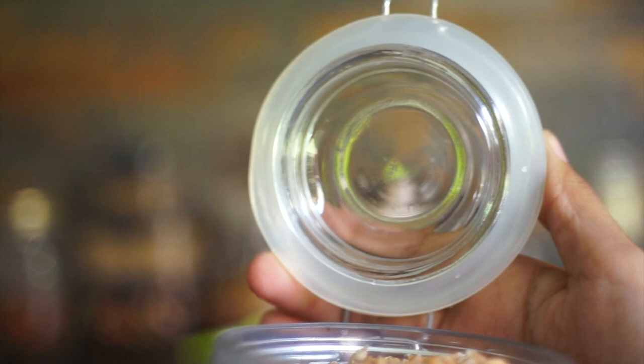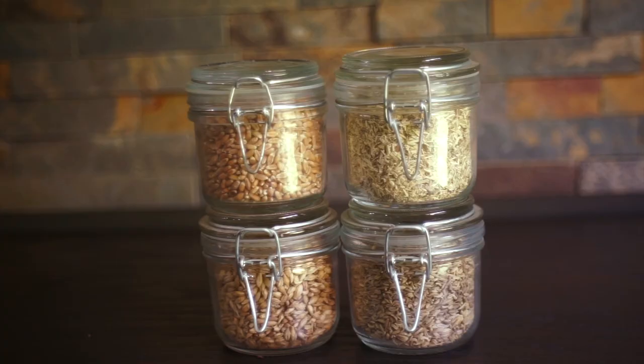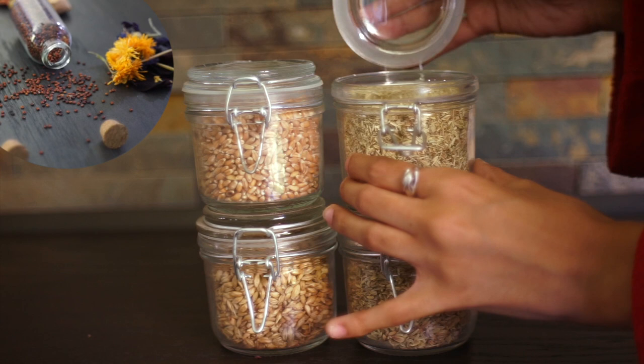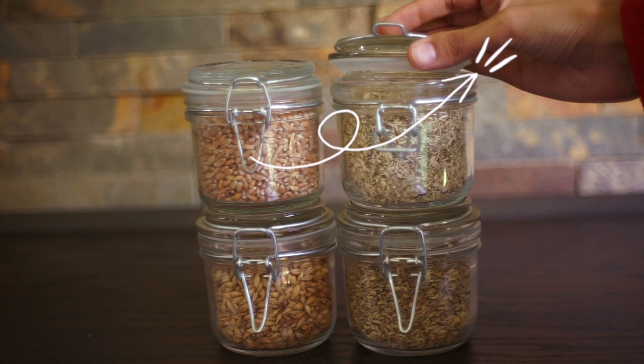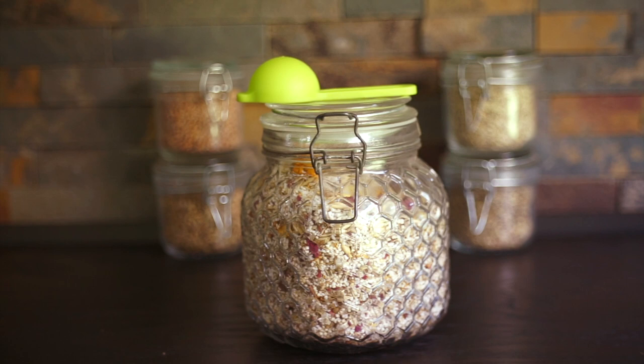airtight seal. They're so nifty, and I use them to keep the excess ingredients that I use for the DIY food mix that I use. And if you're interested in that and what I feed my gerbils, I have many videos. But aside from storing the ingredients to the main food mix, this honeycomb jar is what I feed them with when it's feeding time. I use an even larger jar for the blended mix.